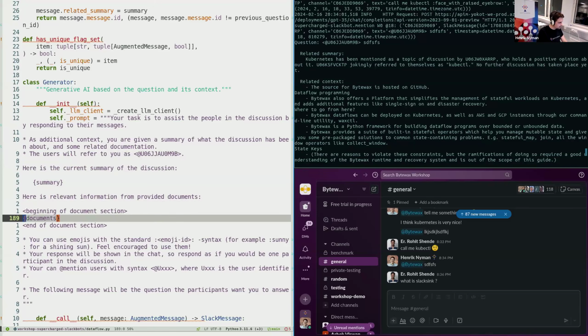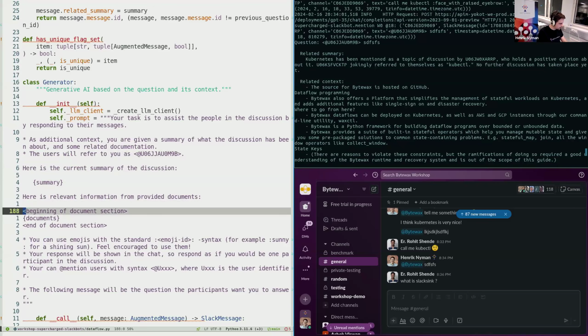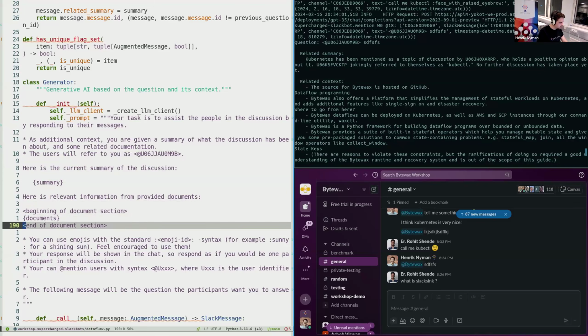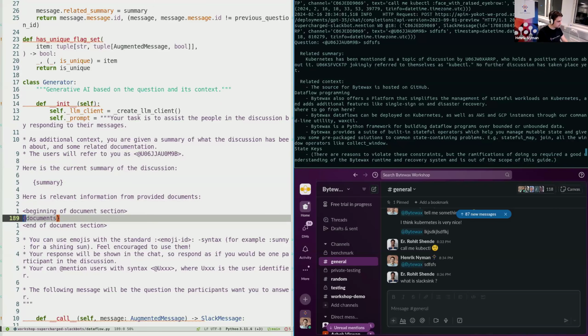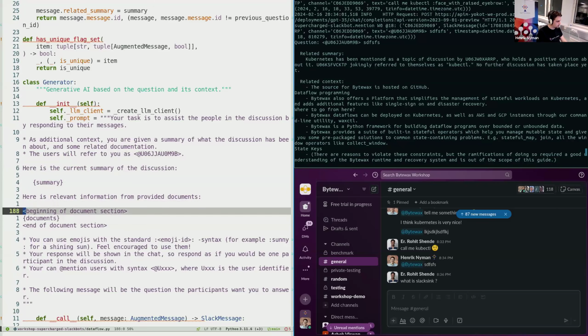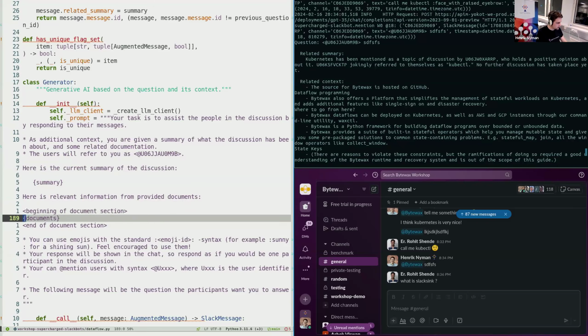And then we have a section for the documents. In here, I put some indicators for the beginning and the end of the section, because there can be pretty much anything in here. But this is then something for prompt engineering, that, okay, let's see how the model will behave. For some models, you will need to do something, and for other models, you need to do something else. Feel free to customize anything in here.